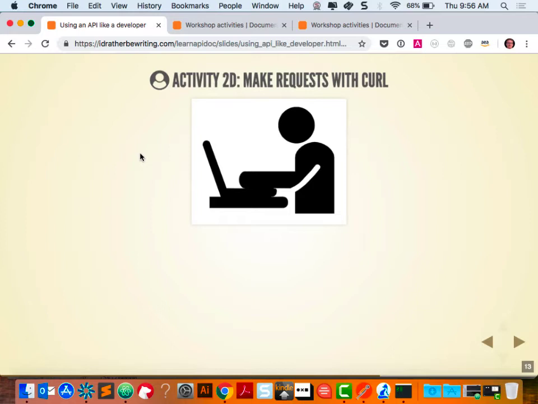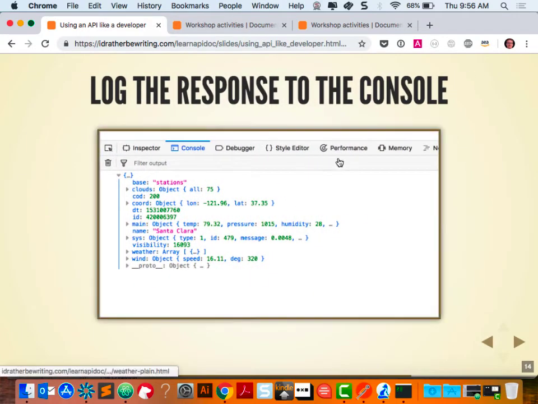It's just my approach, and how I like to try to make things hands-on. But I have one more activity because if you remember, our goal for this was to have this little widget that says, what's the weather, and get the weather and print it to the page. Well, to do that, we have to do a little bit more work. We have to implement something else.